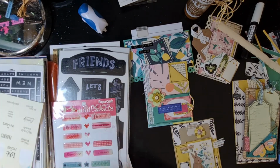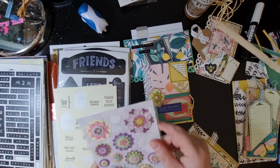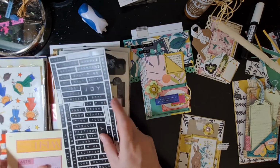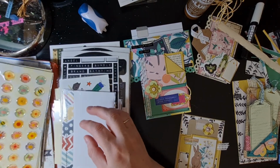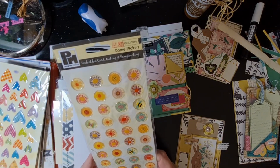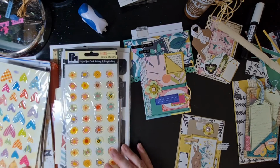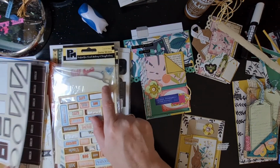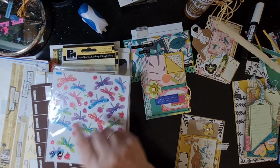I think the hearts are quite right. They're all about family. Sparkly purples, don't think so. Baby things. I mean, there's some cute things in here. Can we use any of those? Probably not. I mean, some of this is just ancient stuff. Some of it, not so much. That's not so ancient.